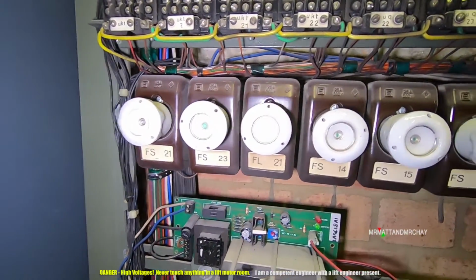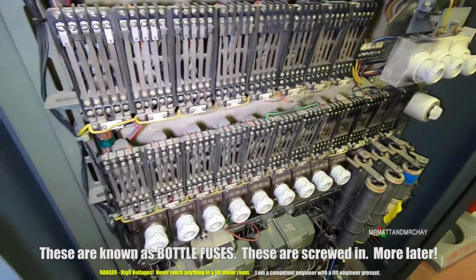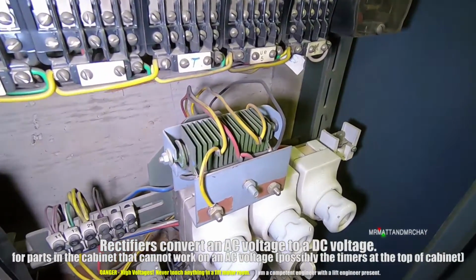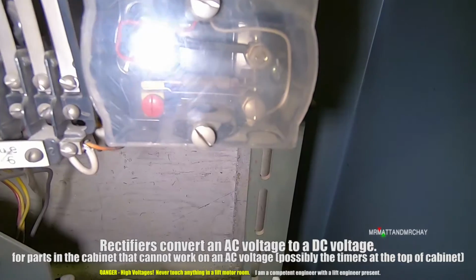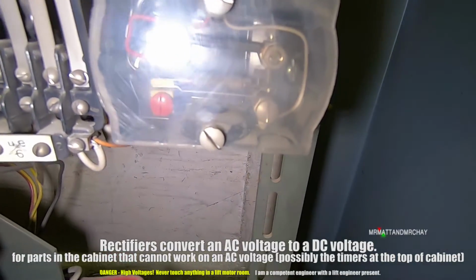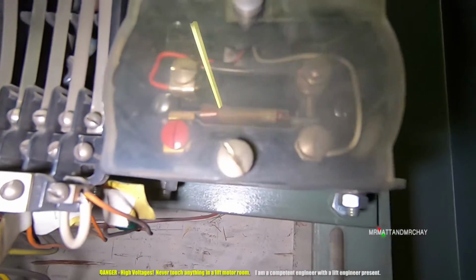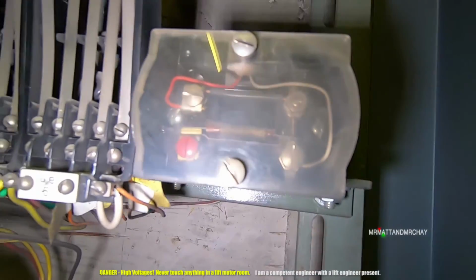Okay, so these are old-fashioned fuses. Okay, so this is all the relay logic. More fuses. There's a rectifier there. What the hell does that do? Looks like a reed switch or some kind of... Oh, I know what that is. I know what that is.